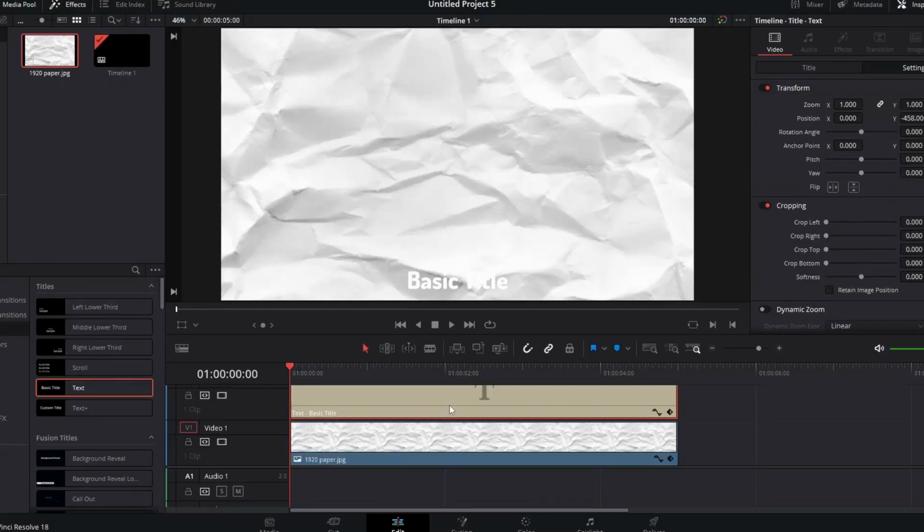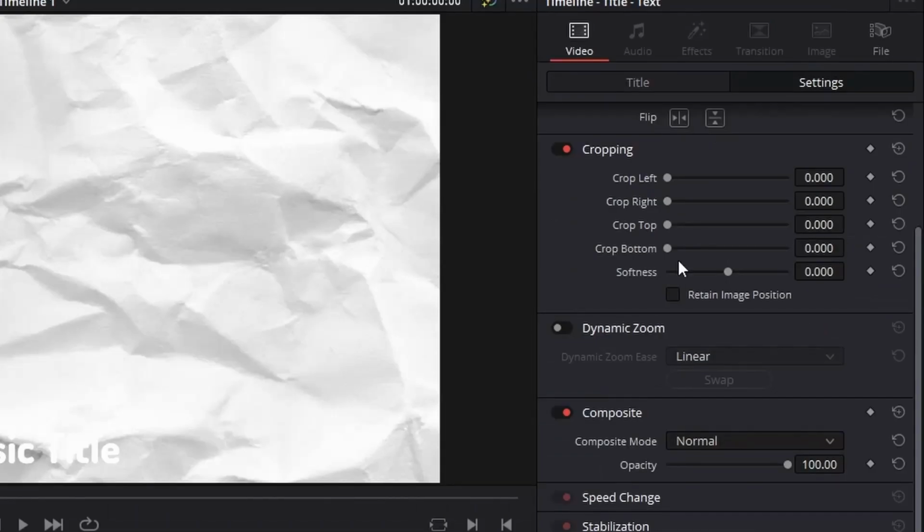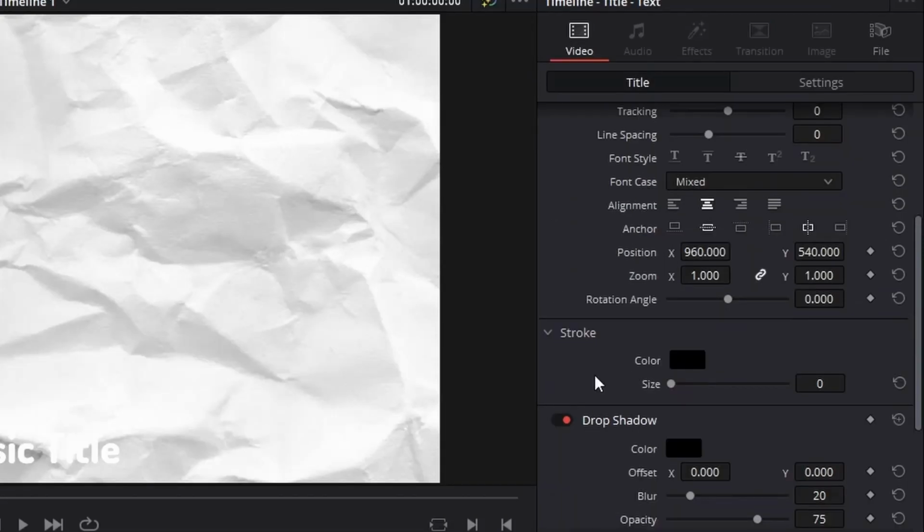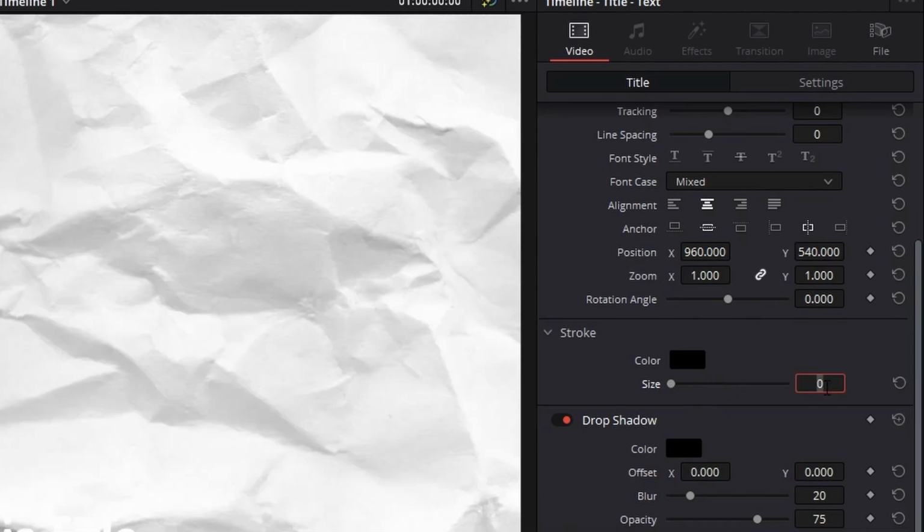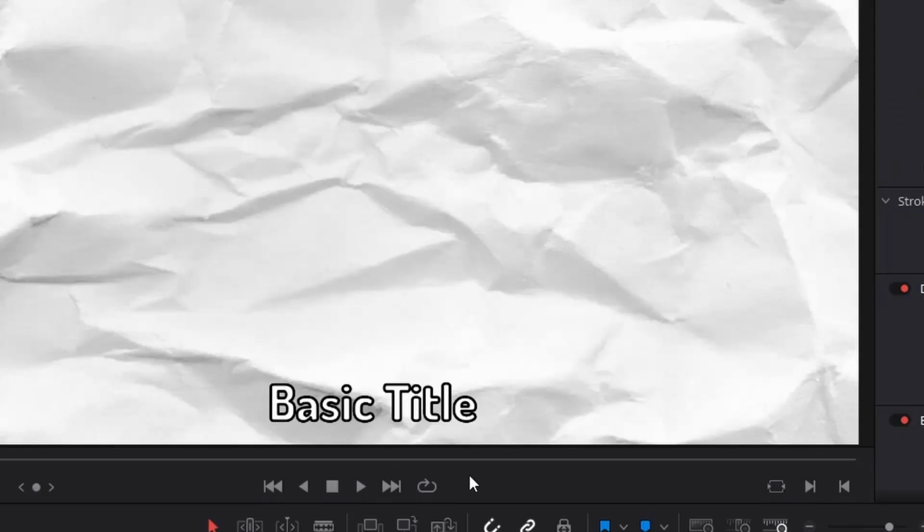So right now you can see that it doesn't look very good, and that's because we haven't added on stroke. If you don't know what stroke is, it's basically the border of our text. So once you're at stroke, you want to make the size, and we'll just adjust it until it looks about right. A lot of people don't put it to the right size. We'll set ours to 5, and that looks pretty good.